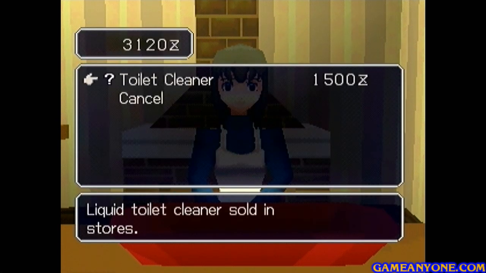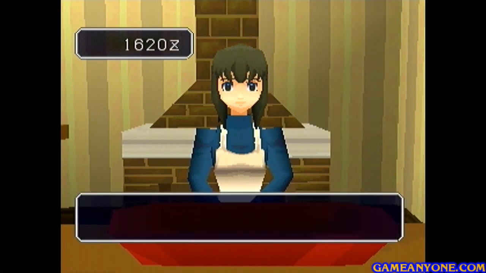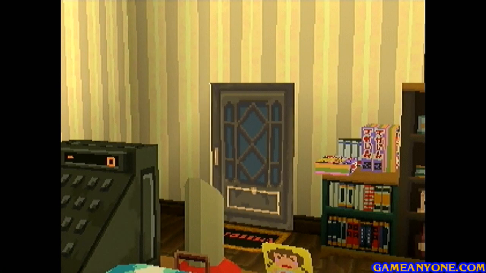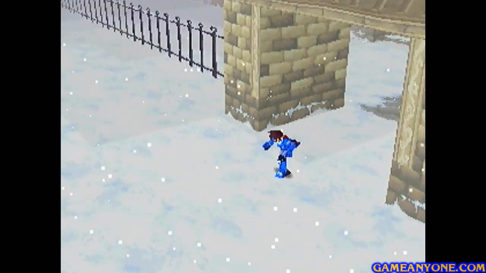Okay, and now we need to buy, yes, toilet cleaner. That's what we're here to buy. So let's go ahead and get it, send it to the Flutter. It literally does pretty much nothing, but it's just something to buy. There are different little upgrades you can buy for the Flutter that really don't do anything, but are just kind of fun things to buy. So I'm probably going to be buying all of those as I come across them, but it just kind of depends on how much money I have, I guess.